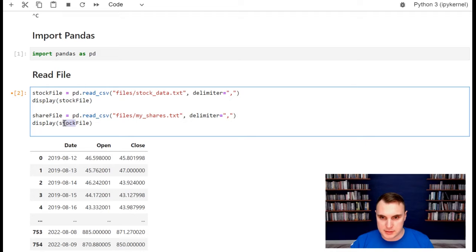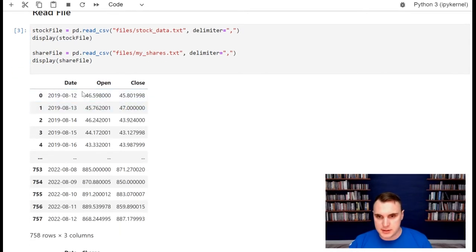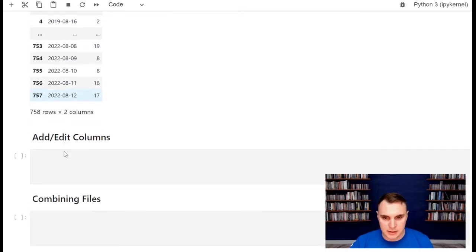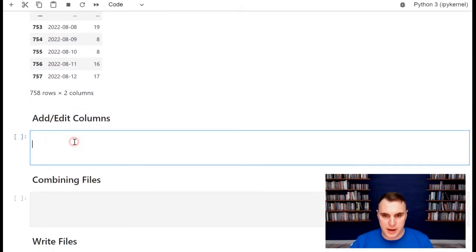Now if I display the share file as well, you can see the first one is our stock data, the second one is our share data. It immediately puts it into a data frame that we can use in the future. Okay, so we have that.